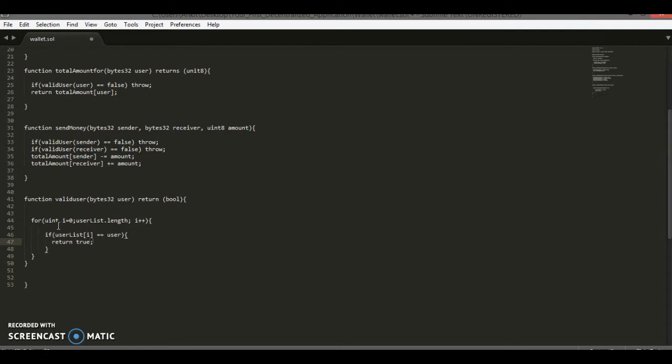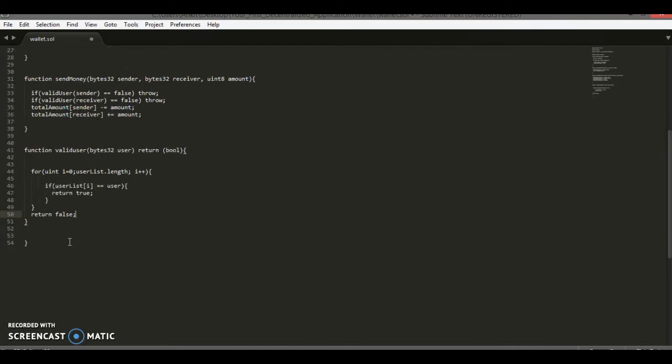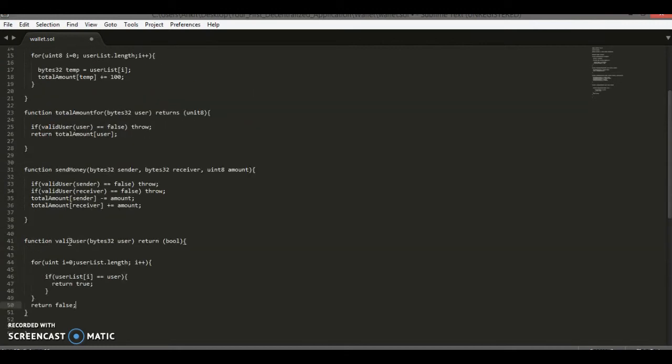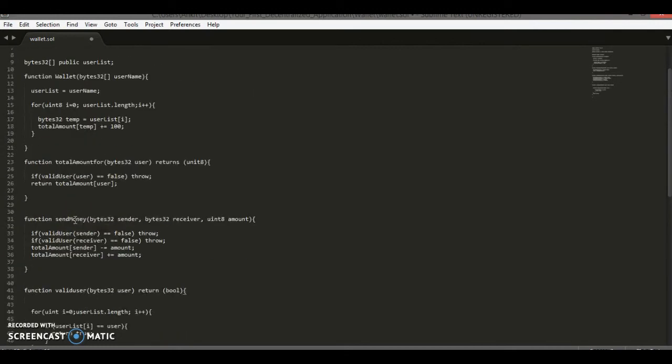If it doesn't match after the loop, we return false. This seems correct. So I think this is all for the Solidity code. This is all we needed to do.